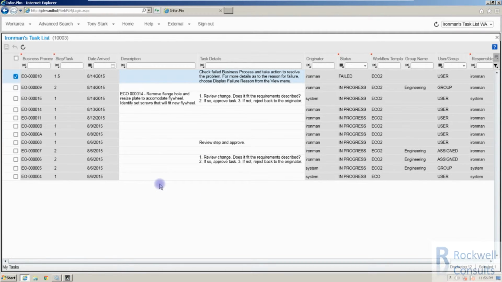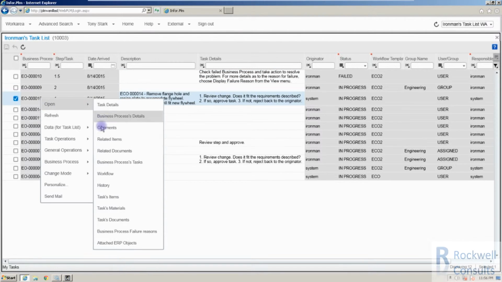Okay, so let's review what are the important pieces or components of the task. Normally, the related items and documents are what we would review when looking at a bill of material or something like that, but when reviewing a task, a different set of rules apply. In the Workflow Launch How-To video, we discussed how to attach or link items and documents to the business process. If attached to a step, the item or document will require approval before the task can be approved. All items and documents attached to the step will need to be approved before the task itself can be approved.